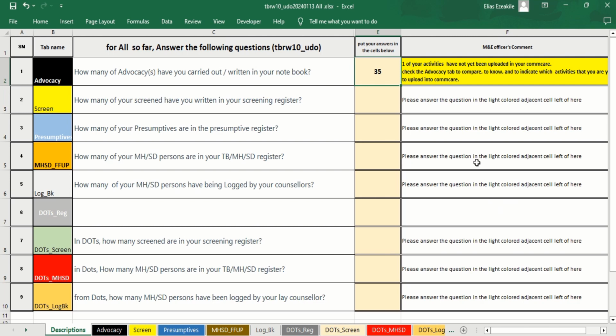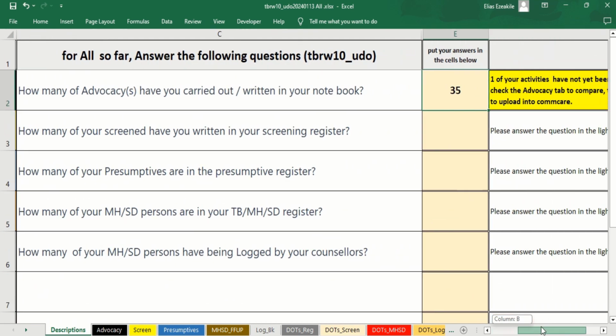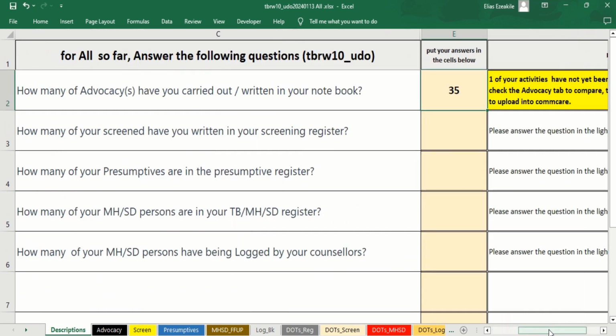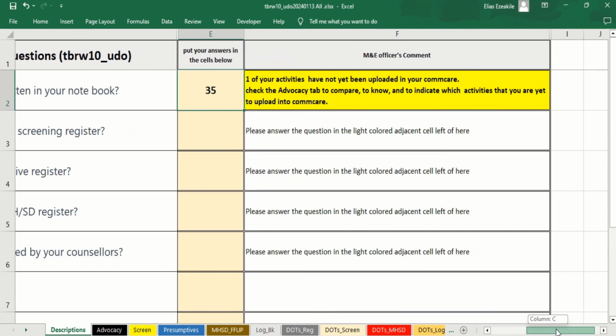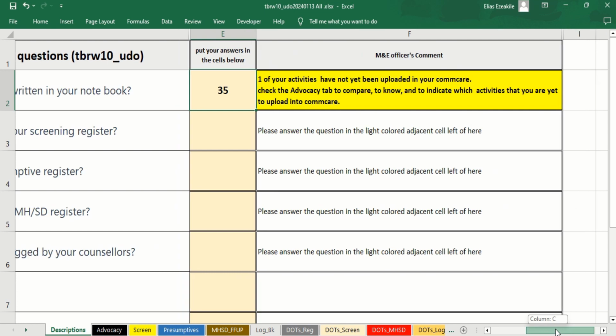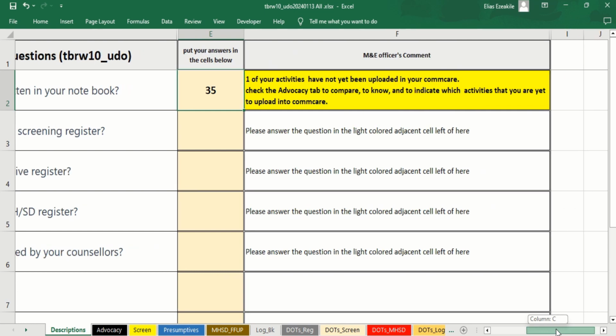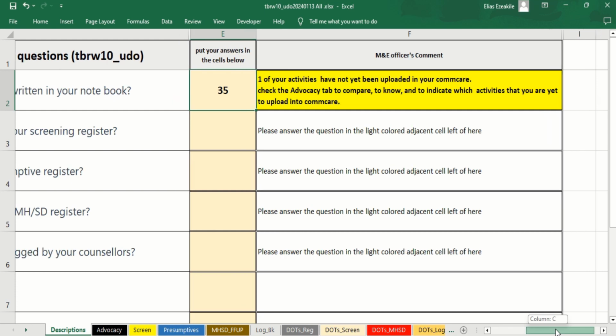The reaction it has provided is saying one of your activities has not yet been uploaded into ComCare. Check the advocacy tab to compare and to indicate which activities you are yet to upload into ComCare.